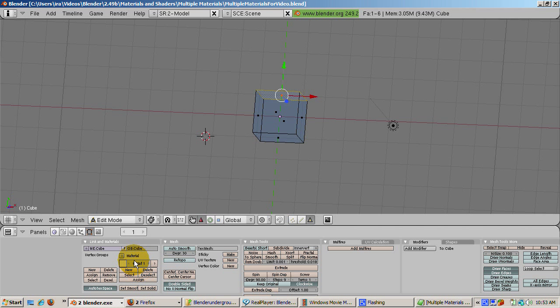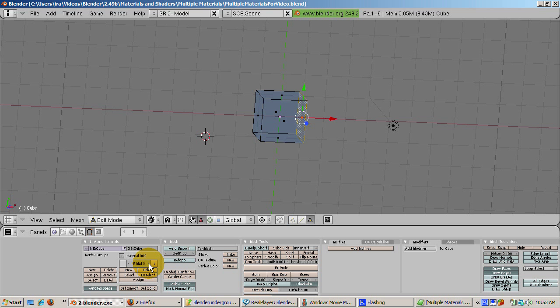Select the top face, set its material to Material ID 1, click Assign. Select the bottom face, set its material to Material.001 ID equals 2, click Assign. Select the left face, set its material to Material.002 ID equals 3, click Assign.